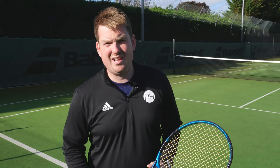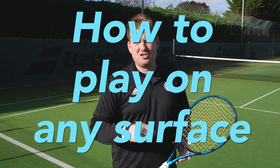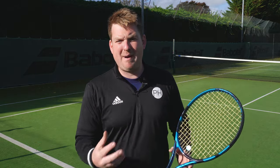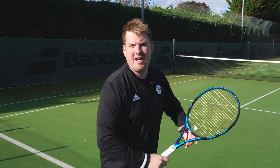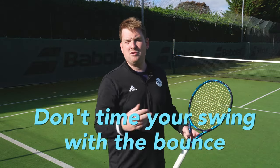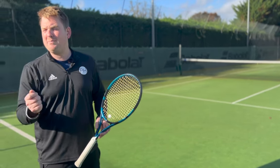Josh from PH Tennis. Super quick tip today about how to adapt to a change in court surface. The change in surface changes the speed of the ball and the type of bounce you get - the ball through the air is the same, but it's after the bounce where the adaptation has to happen. So many players time their racket swing with the bounce of the ball, getting used to the timing on that particular surface.